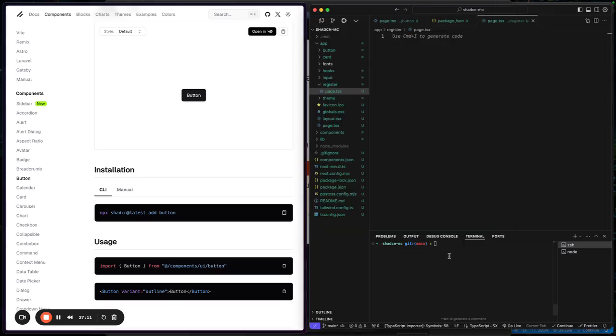Then I'll go back to my project and add it, and it's going to download the button component into my project. Now, the good thing about shadcn is that you have access to the entire code of the component. All right, so once it finishes installing, we'll be able to see it on our system here.